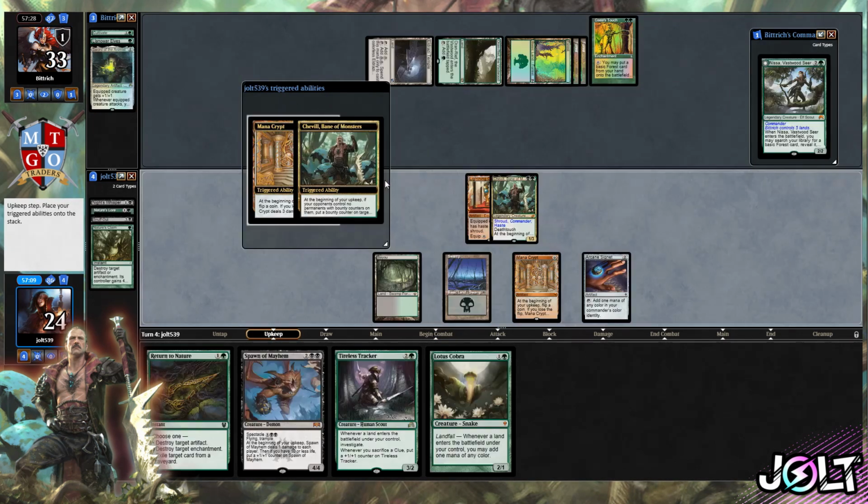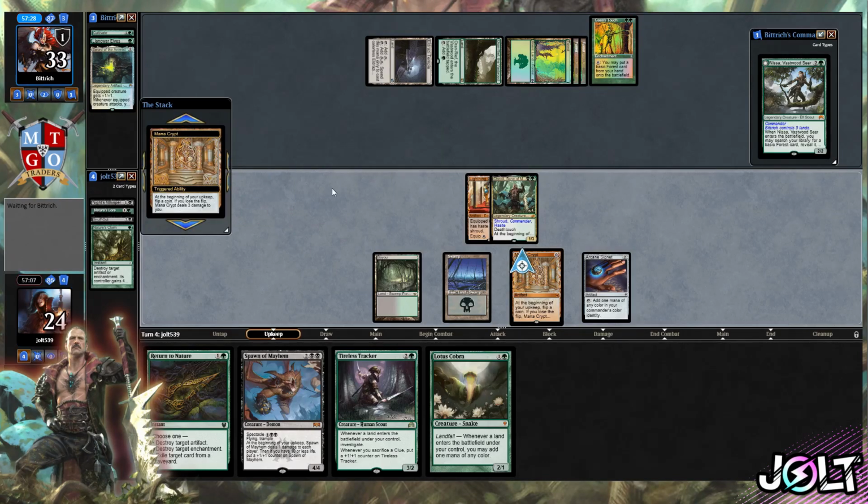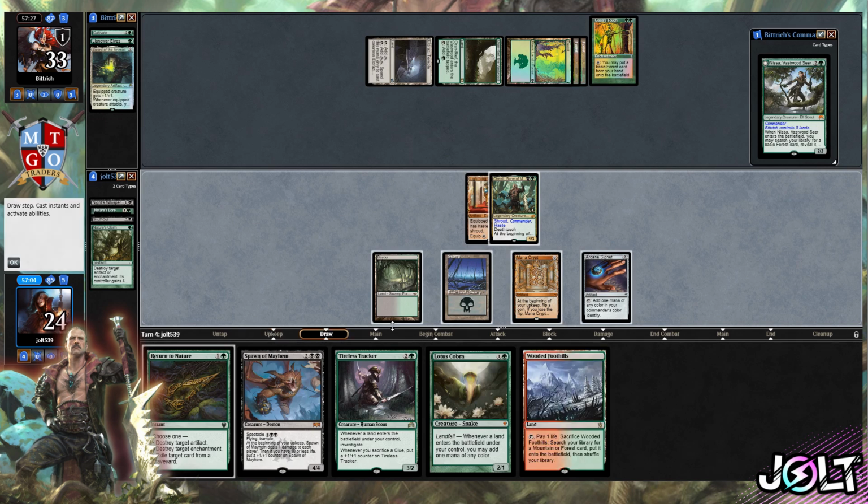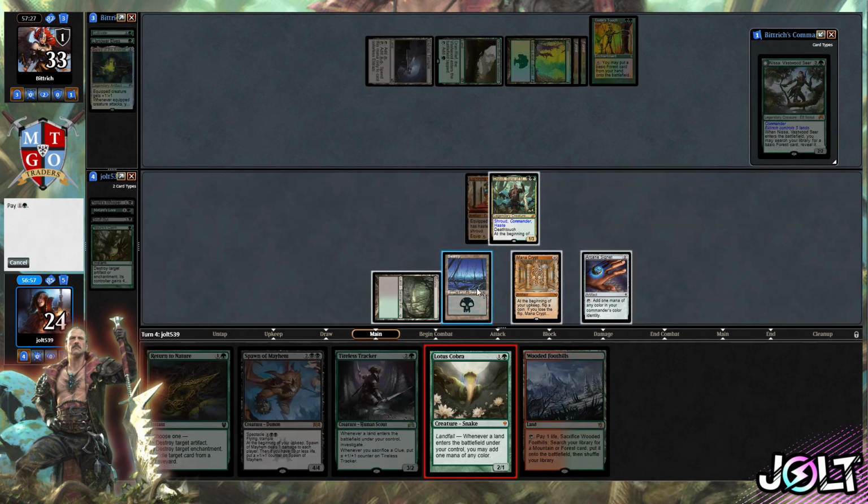Let's go ahead and, there we go. It's going to be Mana Crypt trigger. Let's go and choose Tails on this one. We are 2 for 3 on those Mana Crypt triggers, and that is a Wooded Foothills. So I think we've actually got a pretty explosive hand. So we go Lotus Cobra.